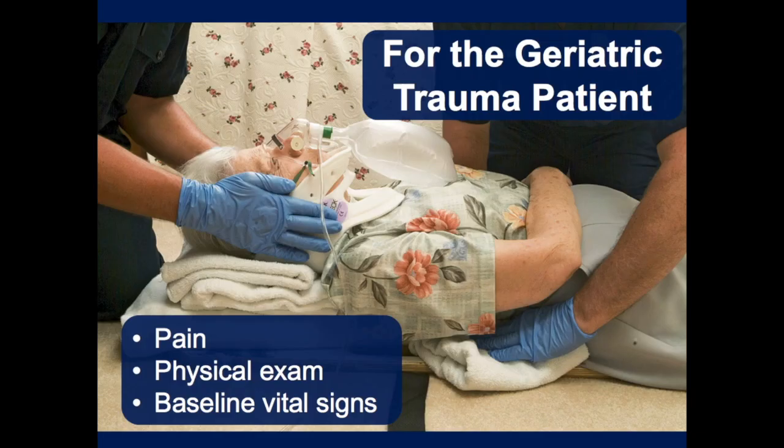So you're on your secondary assessment and you determine that your patient is a trauma patient. A few special considerations in the elderly population, one of which is don't depend too much on the report of pain from your patient. Remember that the elderly patient may have decreased sensitivity to pain. They may not perceive it in the same way as another patient. So just because they say something doesn't hurt very much, don't use that as an indicator that they don't have a significant injury. And then at the same time, if they have significant injury, say a hip fracture, don't let that completely distract you from paying attention to the potential for other injuries.